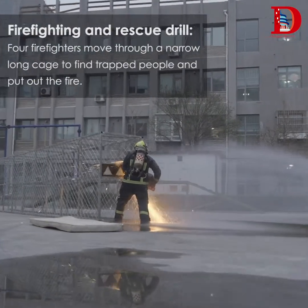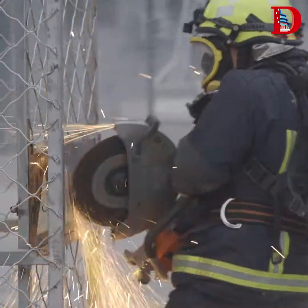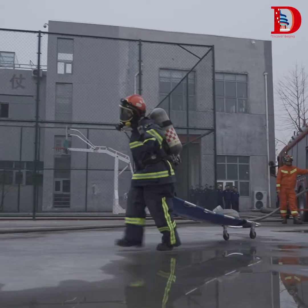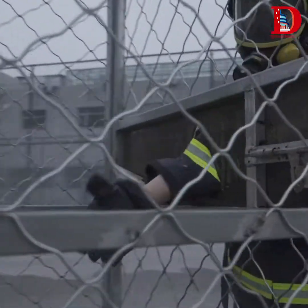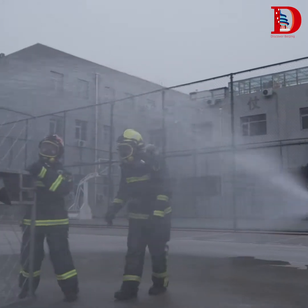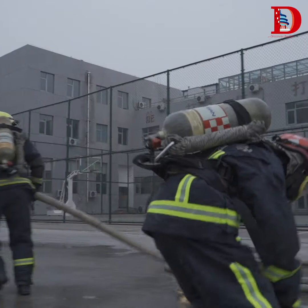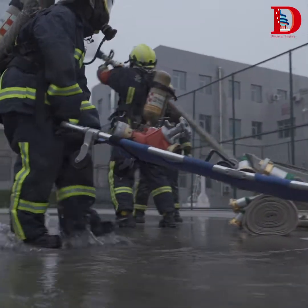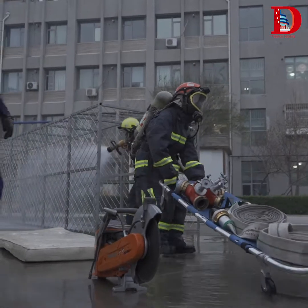Under the cover of a fire hose, firemen need to perform a triangular cut with a toothless saw to open an iron door quickly. As a commander of this training, it's my duty to confirm whether the environment is safe and lead my team to enter the scene. Meanwhile, I need to deliver these fire hoses, stretchers, and water couplers to a safe place and then search for people trapped on the scene.